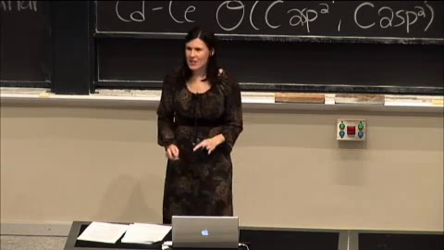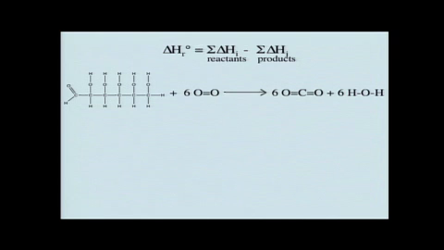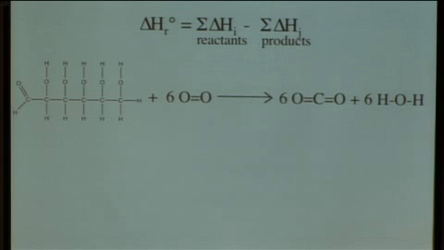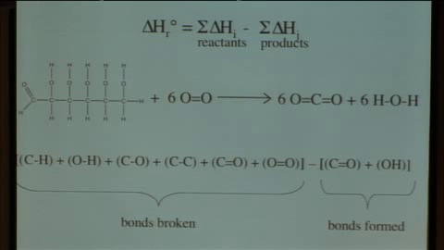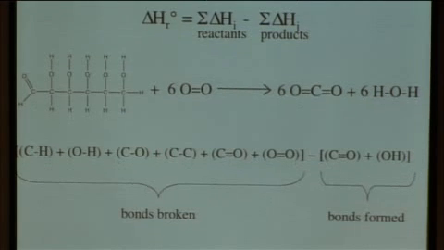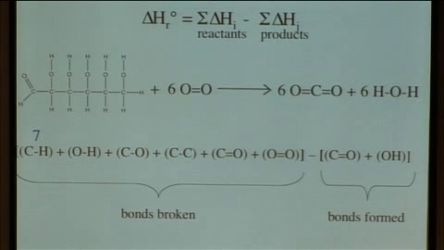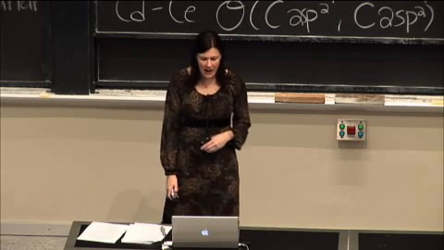So let's go ahead and do this with our example of the oxidation of glucose. I've just written out the glucose molecule so you can see all of its individual bonds here, since we're going to be using that information. Let's start by talking about the bonds that are broken in terms of all of the reactants. If we're talking about the sugar molecule itself, we have 7 CH bonds. And if we add up all the OH bonds, we have 5 of those.